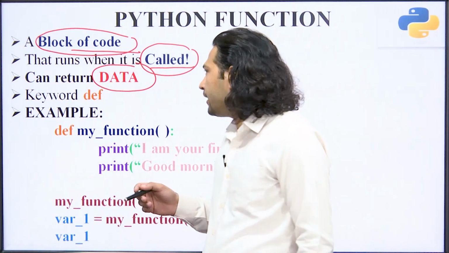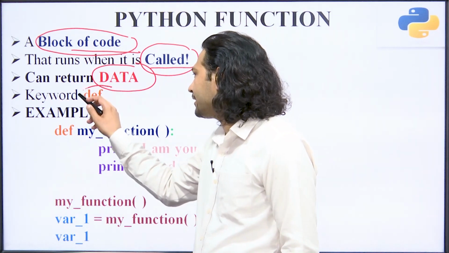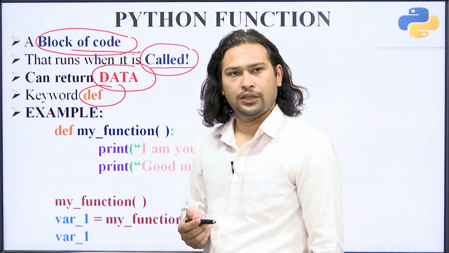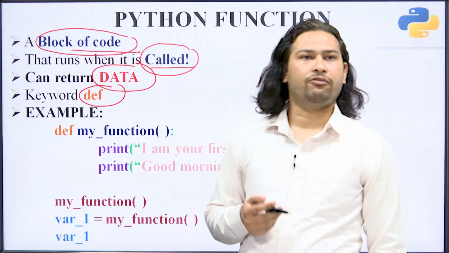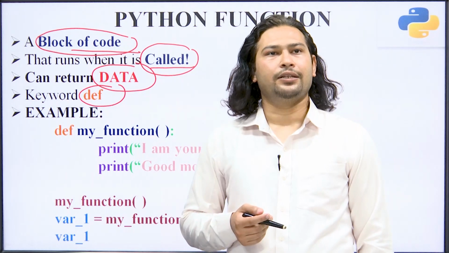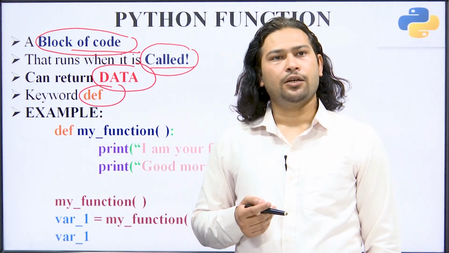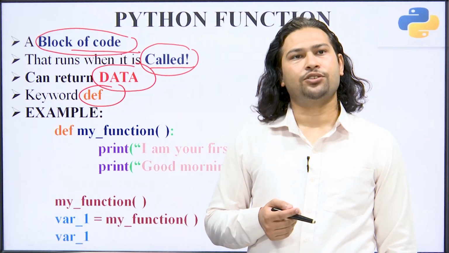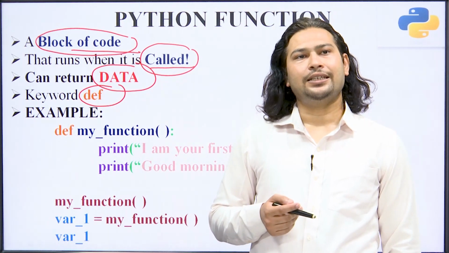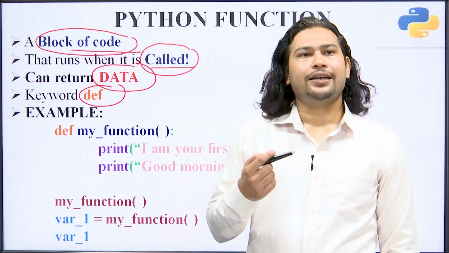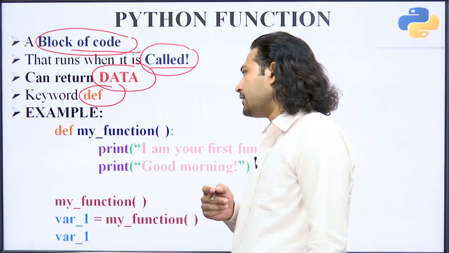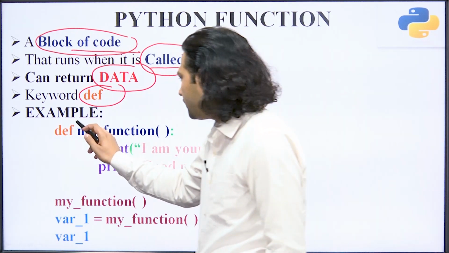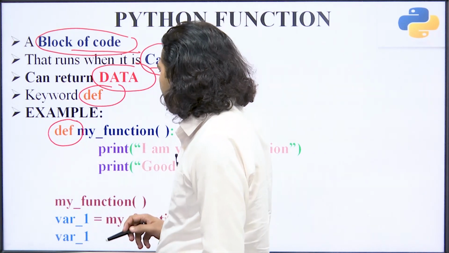The very first thing in defining a function is this keyword, that is def. Def defines the function. Initially we need to define the function, followed by a body, that is the block of code, and then where we want to call that function. So, basically the function has three parts. We are going to see each part in the next slide, but before that let us look at an example of the function.